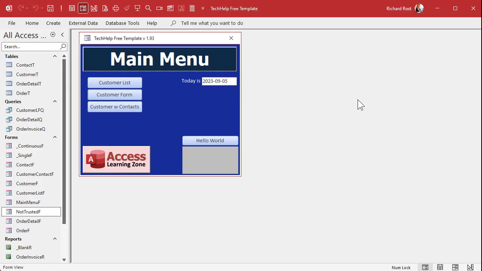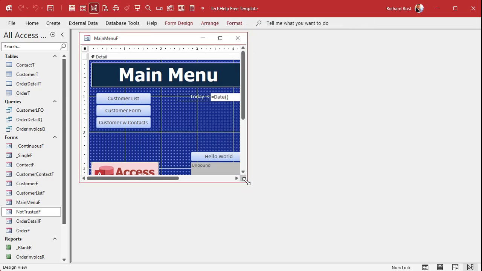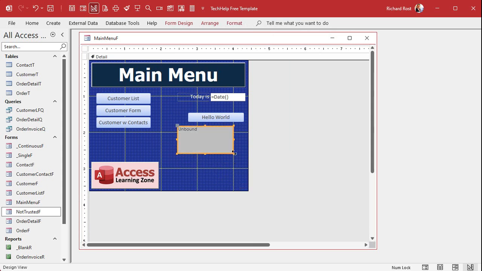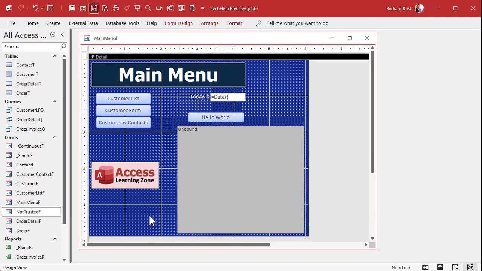Okay, here I am in the Tech Help free template, which you know what this is already, right? We're going to use our little status box window here. And we're going to list all of the windows that are open on the system. We're going to put them in the status box. If you don't know what a status box is, I got a video for that too. I'll put it down in the links section.